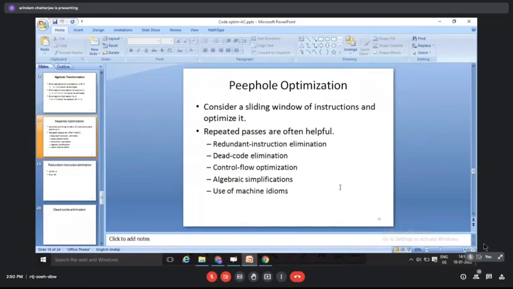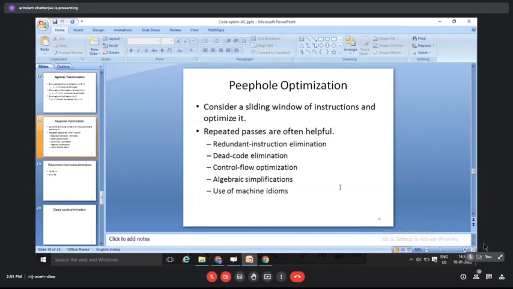So when you go for code generation, it is very difficult to do optimization at a very global level. So what we do is we try to do the optimization at a very local level. That means instead of looking beyond a few lines of code, we focus on a few lines of code, as if you are sliding a peephole on your code. Suppose the code is 100,000 lines of code. You just highlight 5 lines, like a highlighter sliding on your code. Whatever is highlighted, you see whether there is any opportunity for improvement. That is what is known as peephole optimization.